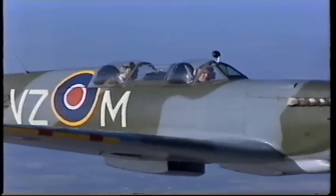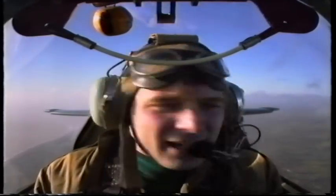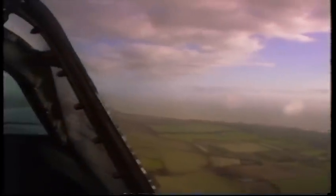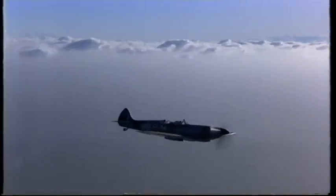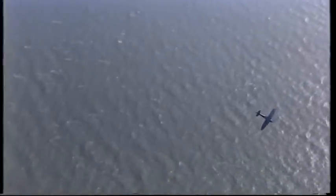To be a pilot, to be up here, and to be fighting for your life — it must have been one of the strangest things imaginable. You can see every bolt, every dial, and every screw. There's nothing added which shouldn't be here. It's really down to basics. I totally lost my bearings there. I didn't know where I was. The pilots did this all the time — they were up, they were down, they were in circles, they were upside down, and they were still fighting. It's absolutely unbelievable to think they could manage it.